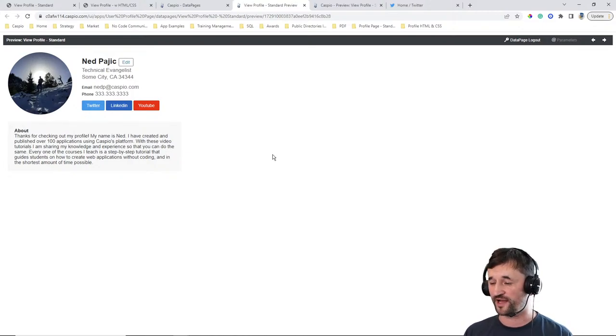So it's going to be a simplified version of an applicant tracking system. Our own internal applicant tracking system that Caspio uses is actually built on the Caspio platform, and we have the whole workflow where an applicant comes in for an interview, we have the phone interview form, we have the on-site interview form, and then it's a whole 360 system where, as a manager, I can assign this applicant to somebody in a different department to conduct that interview. So just letting you know, you can build a robust, sophisticated applicant tracking system, but because we're limited in time, I can only build a simplified version of it.